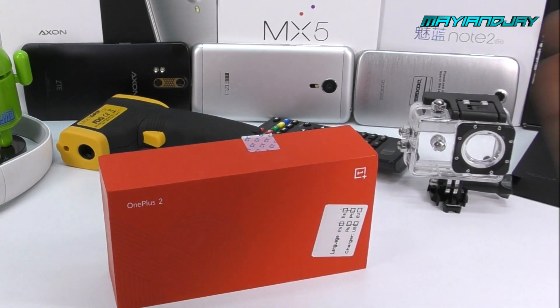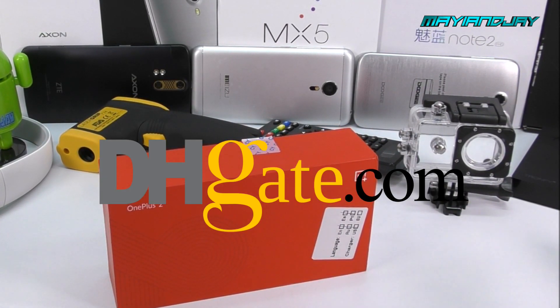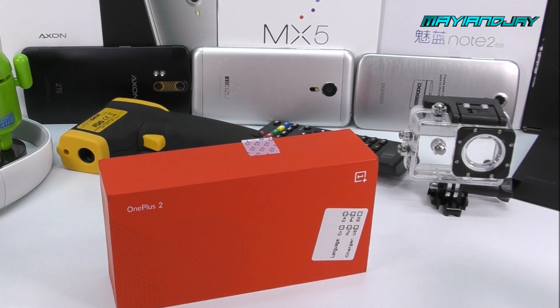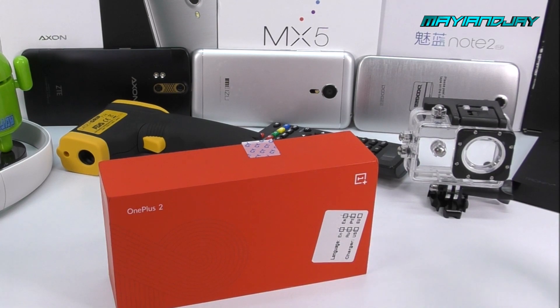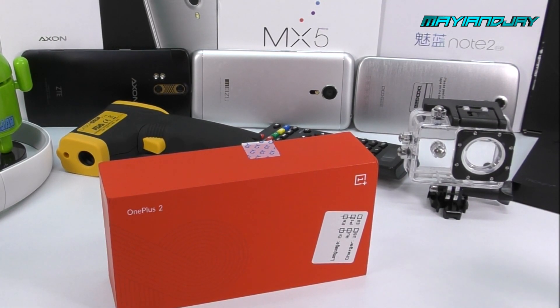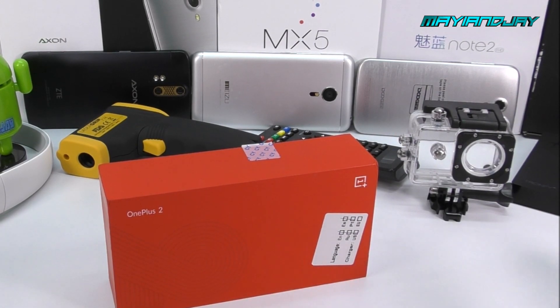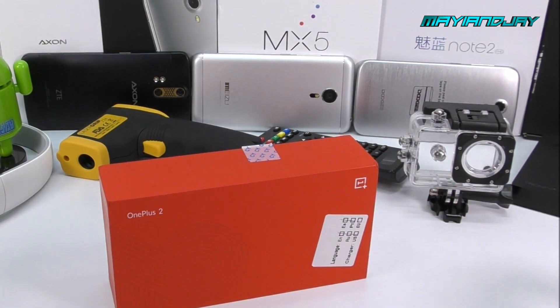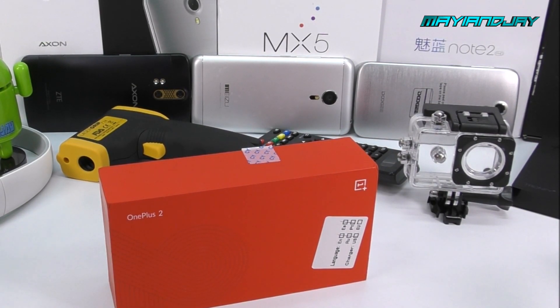This was acquired with the help of iBaby88. I'm not sure if iBaby will sell this device at the current moment — he just decided to help me find it because this phone is very difficult to acquire. And if you do find it on eBay or other websites, the price is absolutely ridiculous. I did have to pay $499 for this particular model, plus shipping, so it came to about $525.